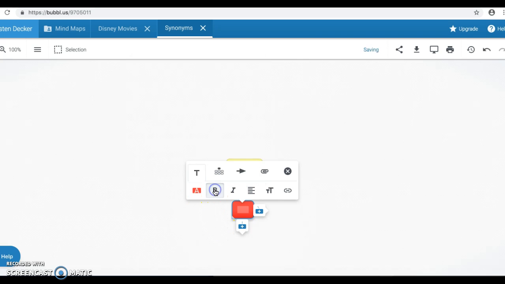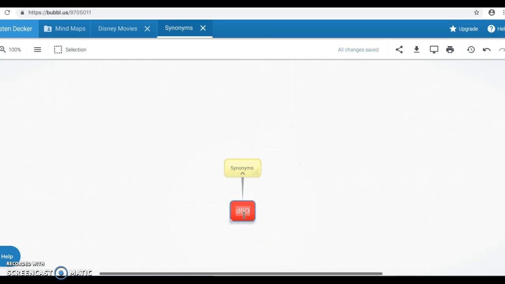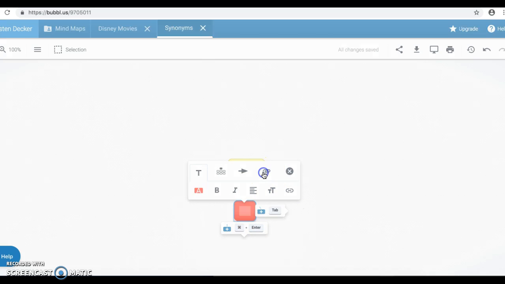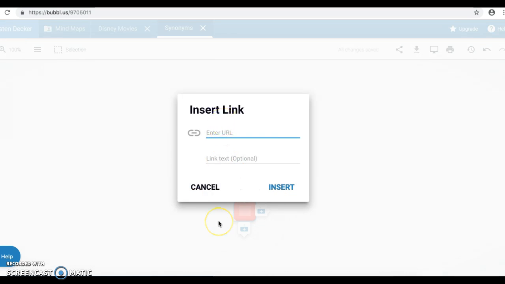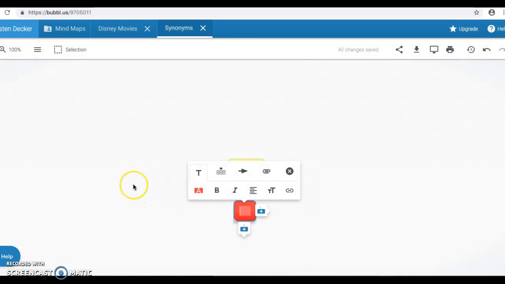And then you can also change your text size. You can bold it, you can italicize it, you can do different sizes, like +2, which would make it a little bit bigger than it was before, all this kind of stuff. You can embed, well, I can't embed a picture or anything. You can embed a link. Basically, let's say you find the definition of synonyms on WebsterDictionary.com. You can make a tree, you can make a circle, you can make a grid, you can make anything.